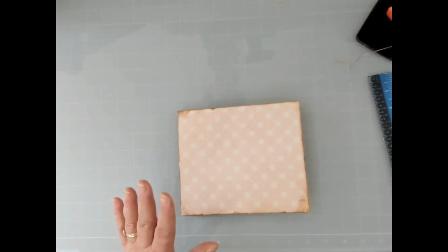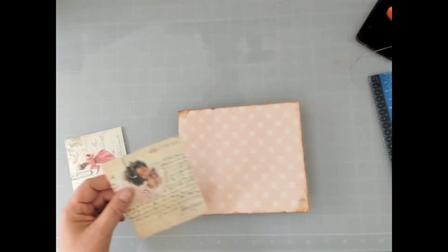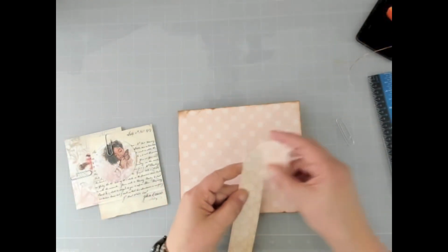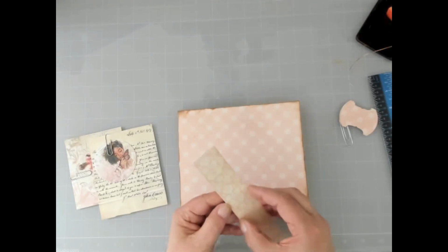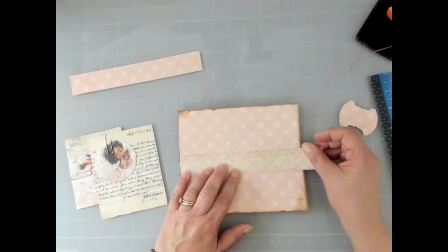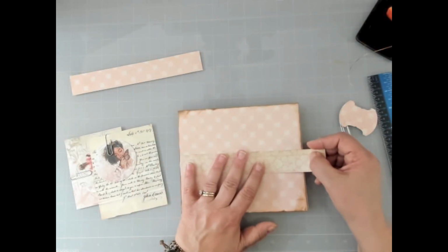Now let's go ahead and decorate first, making sure it's in the right direction. So these are the bits that I thought we would use to put on the cover of these. And these are some dividers. Like I did on my prototype, sometimes you can break up the pattern by doing this, and it creates a really cool look. So I think we're going to do that again.